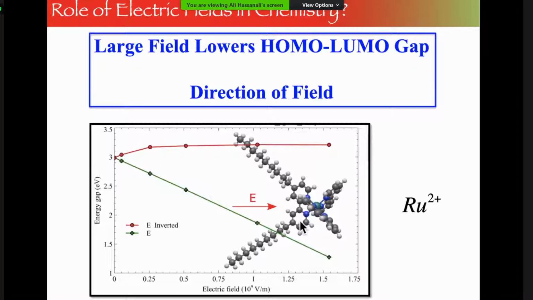And what you see is that by changing the field and its magnitude, and depending on its direction, you can either get no change in, let's say, the excitation energy, or you can get a huge change in the excitation energy. The fluctuations in the field, like the ones I showed you in the previous slide, can change the efficiency of an excitation. So I think there are some very interesting prospects here of how one can use these fluctuations in the field to modulate the optical properties of molecules.